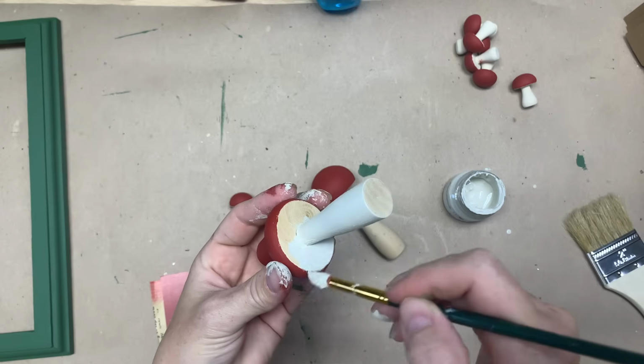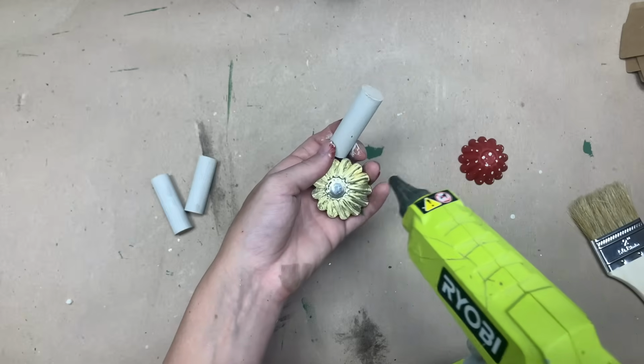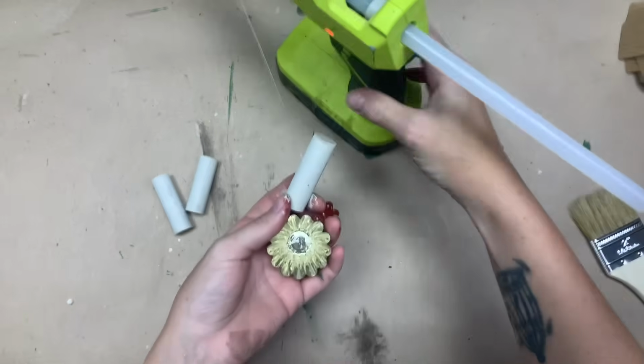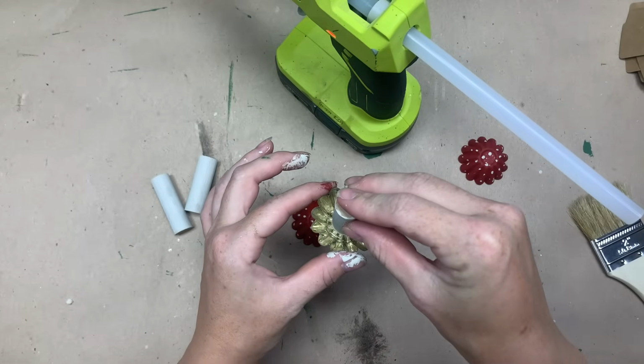I'm going to give the underneath of these a quick coat while I have that paint out, and then we're going to move back to our tart tins, adding quite a bit of hot glue here and then pressing our stems into the center of our tart tin.